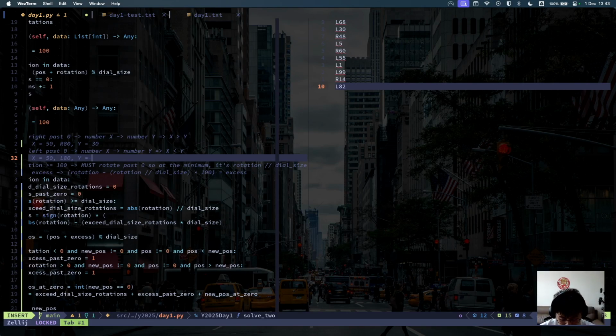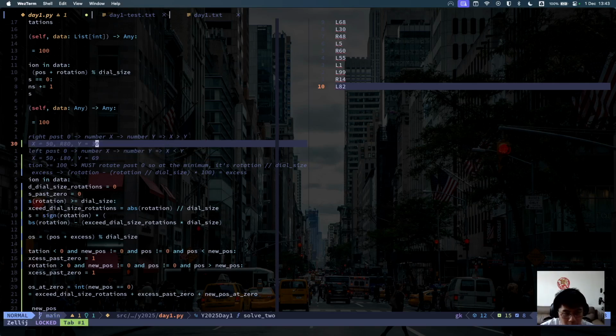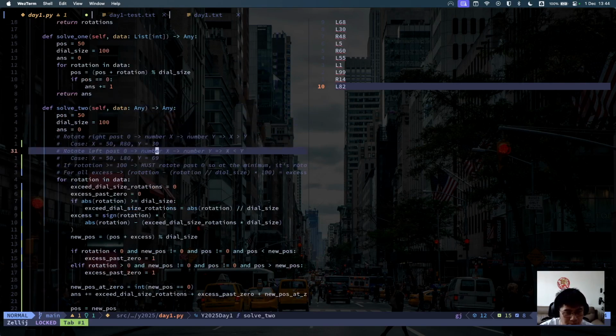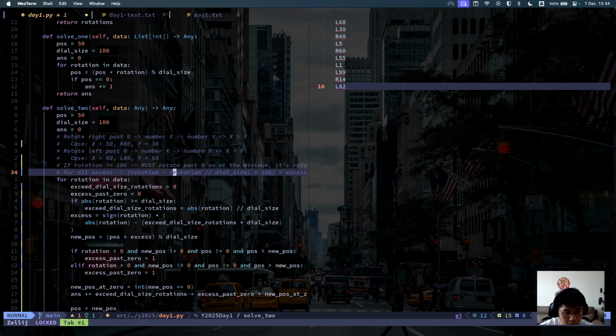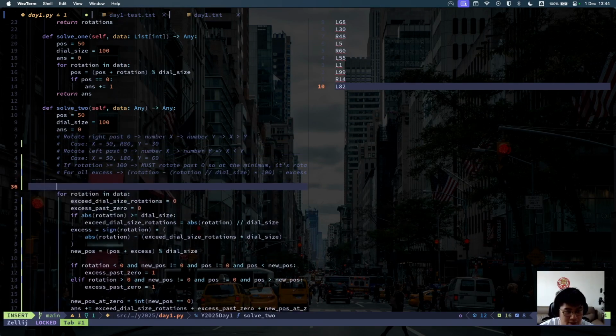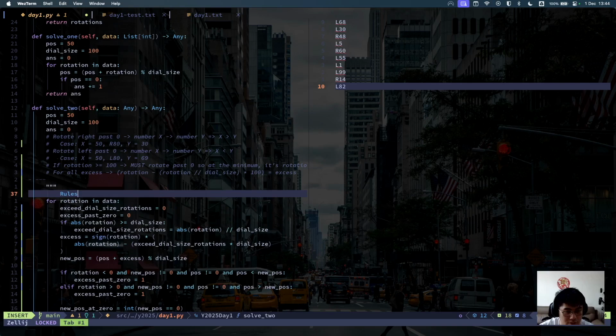I think in this scenario it would be 69. I'm trying to think. So 50 plus 30 would be 0, and then you do 0 to 50 plus 50, and then you do 0 to 30. So yeah, it would look something like this. I think the numbers might be a bit off, but the fundamental idea here is so long as you're rotating, let me just type it out nicely here. You have the rules.